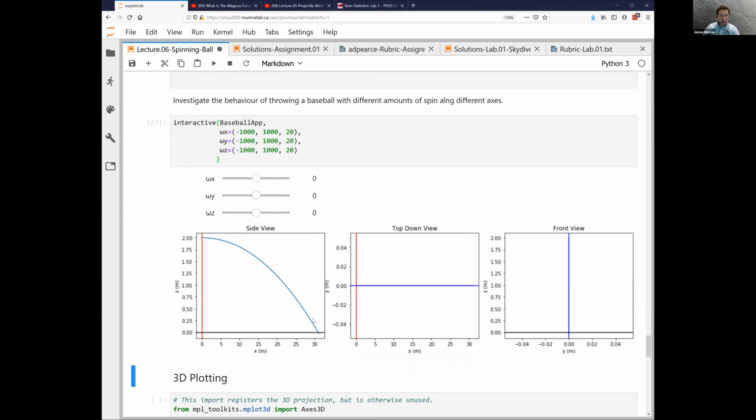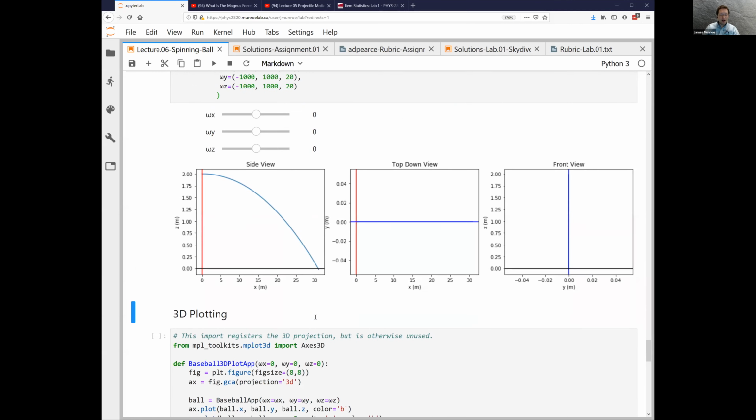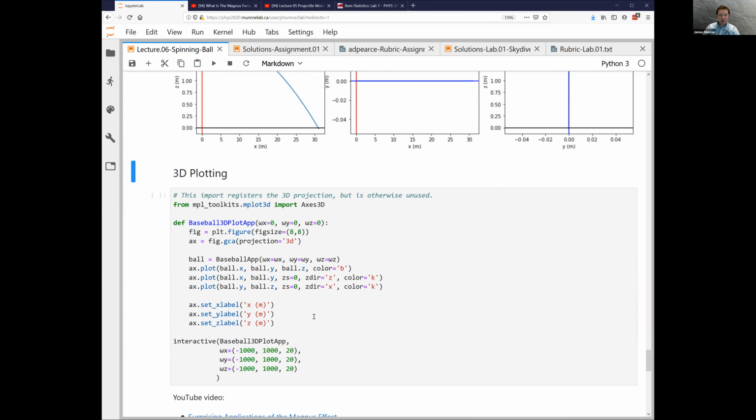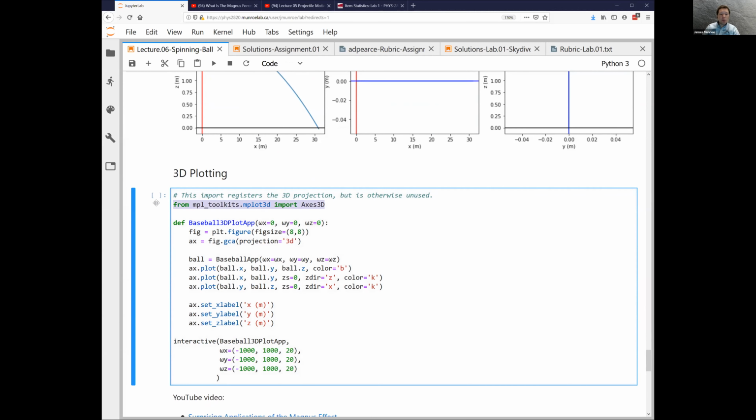Well, Matplotlib supports three-dimensional drawing. The way of learning how to do this is you do a quick look in the Matplotlib example gallery, find something you like, and it turns out that all you need to do to make something 3D is import a 3D axis, and then when you're creating your figure, tell it that its projection is going to be 3D. This notation fig and axis is like making a single plot as opposed to a whole set of plots.